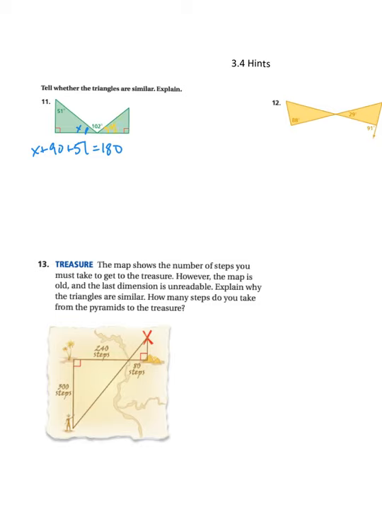I'm going to call it y, and we can do that by saying that x, whatever x might be, plus 102 plus y is equal to 180, because the three angles add to a straight angle, or 180 degrees. Then finally, we'll solve for this last angle, which we can call z, by saying that y plus z plus 90 equals 180. So that should tell us whether those two triangles are similar.